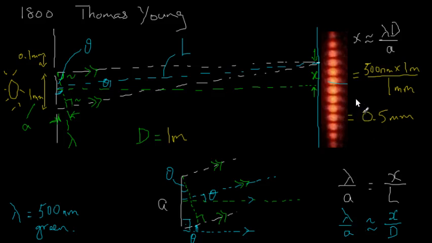But if we actually try and do this, there is one difficulty. If you look at the fringes, sure, I can just put a ruler next to it and measure the distance between, say, this bright fringe and the next bright fringe. But as you can see, each of these bright fringes is quite broad. So it's not like two sharp lines where I can just easily measure the distance in between.